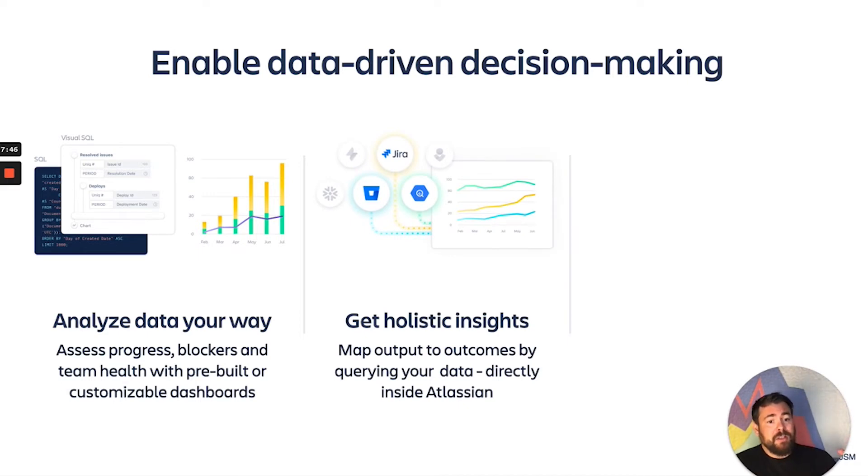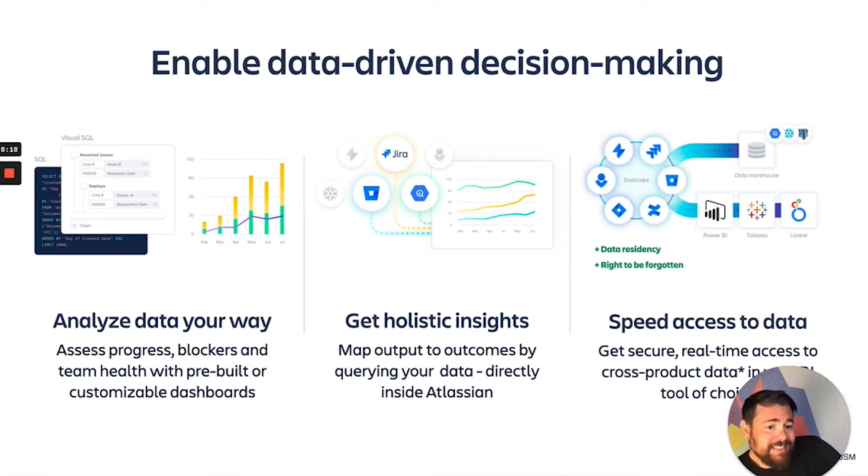We're offering holistic insights where we automatically bring all your Atlassian datasets together. And with Atlassian Analytics, you can also connect to your own databases — be it your own MySQL, or if you're on Google BigQuery, Redshift, Snowflake — any of those you can connect right into Atlassian Analytics and plot alongside your Atlassian data. The speed to access this data is unprecedented: it takes a couple of minutes to set up, and then you get starter dashboards out of the gate. We think it's going to make time to value so much better and mean you get a lot more insights and value from the Atlassian dataset.